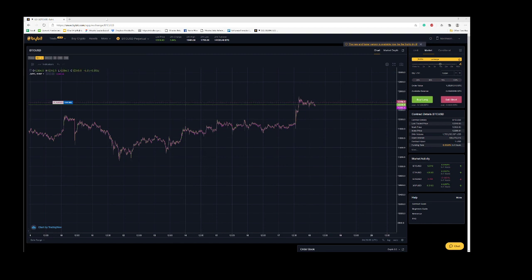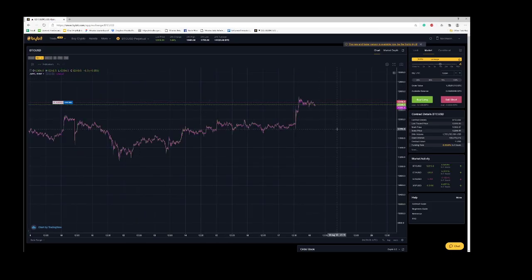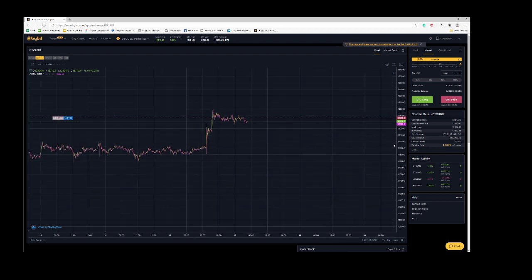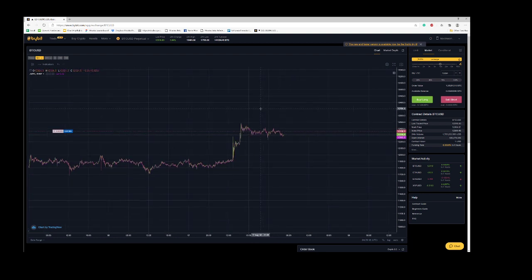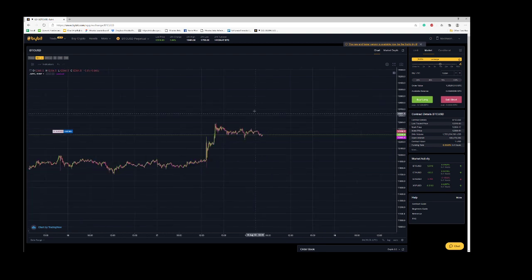Just trying to do a quick 5 to 10 minute tutorial on how to use Bybit.com, which is my preferred leveraged cryptocurrency exchange where you can trade up to 100x leverage. I prefer to keep things under 10x leverage, keeping my trades very short. Most of the time when you're doing 10 to 15x leverage, the key is not to stay in the play. The key is to time a moment in which the swings are occurring so you can get in and out very fast and capture a large gain in a very short period of time.